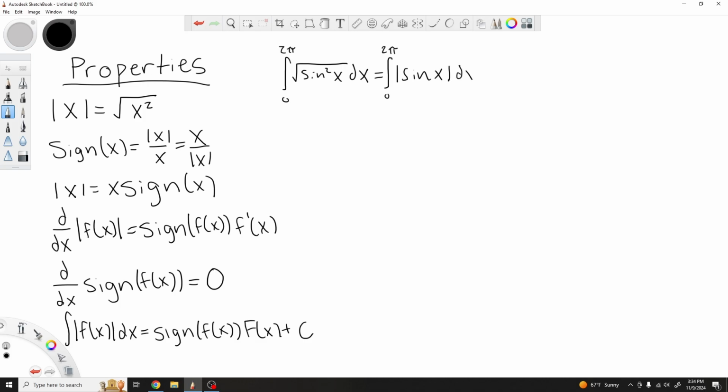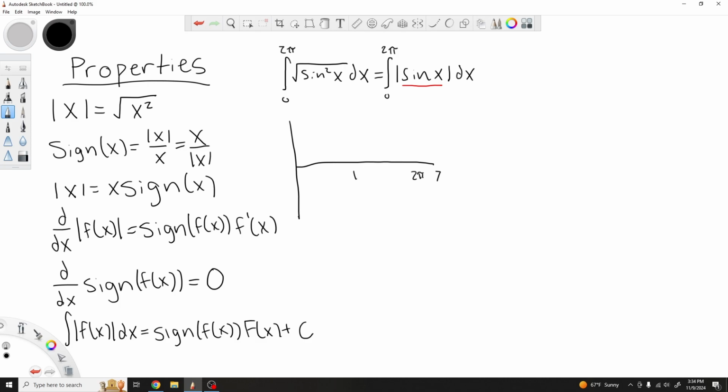So what can we do with that? Well, to find the actual answer to this problem, we should first start by graphing out our absolute value function. So to do that, the first thing you should do is graph the inside function. So let's do that. We're going to take this graph from 0 to 7.